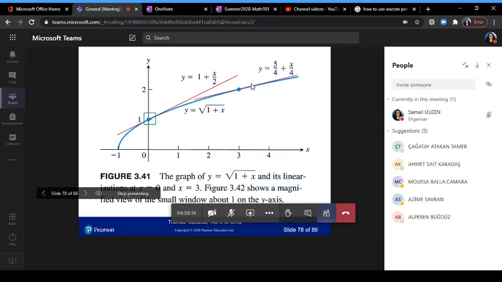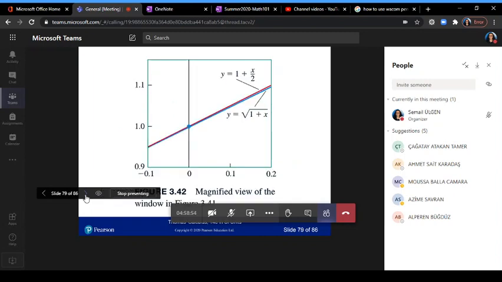For example, since we know this linear approximation here, let's say we are interested in f of 3.001. What you could do is, you have the linearization function, instead of x, you put 3.001, divide by 4, which is easier than taking the square root, okay? This is going to be 8.001 over 4, and you get an answer. But if you use the original one, it is very difficult. Square root of 1 plus 3.001 is going to be the square root of 4.001. How would you find the square root of 4.001, right? This is difficult. Okay.